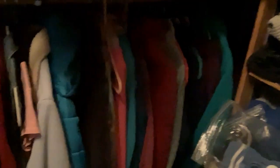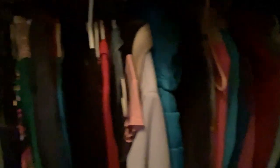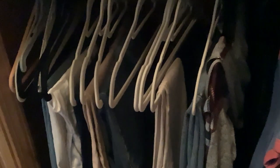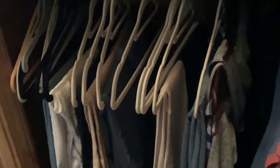And then back there I've got coats, jackets, long sleeve shirts, sweatshirts, and then it gets to more t-shirts and just cooler weather stuff here. And then several pairs of pants here — khakis, jeans, different colors of jeans, some capris and stuff like that. So that's pretty much what's going on in my closet.